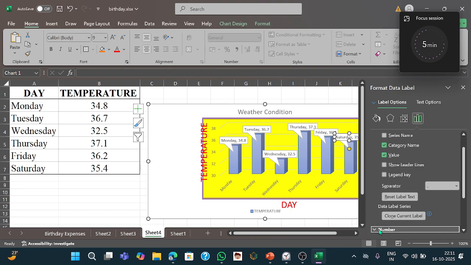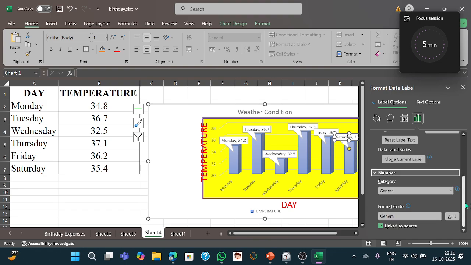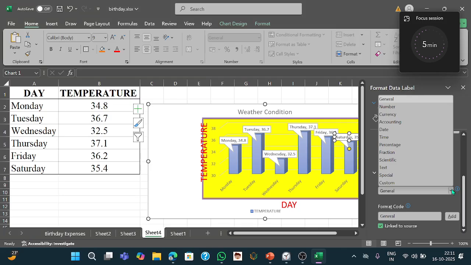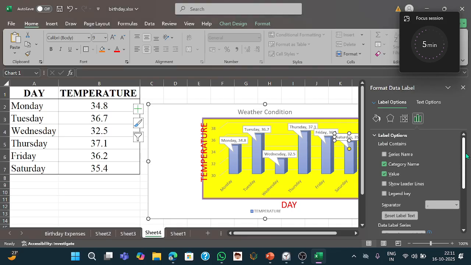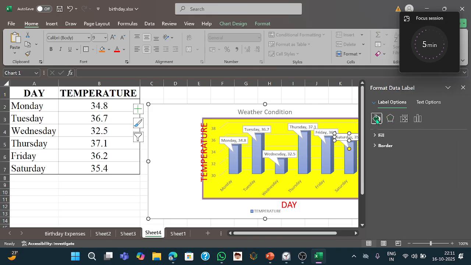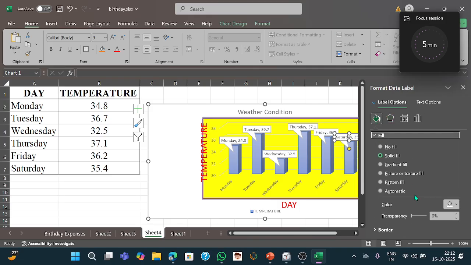If there are any numbers, you want general numbers or in a particular format that you can have, whether the number is percentage, date, time, currency, etc. For format code, you can just enter if you have any code related information. Filling color, if you want to fill with different colors.